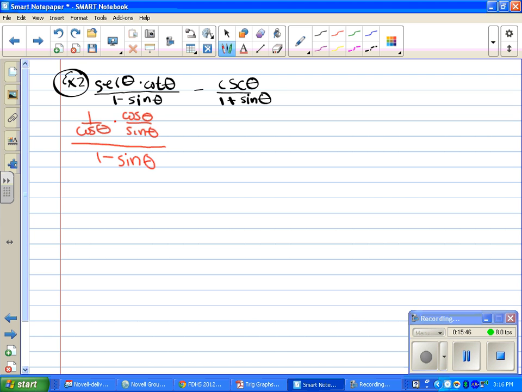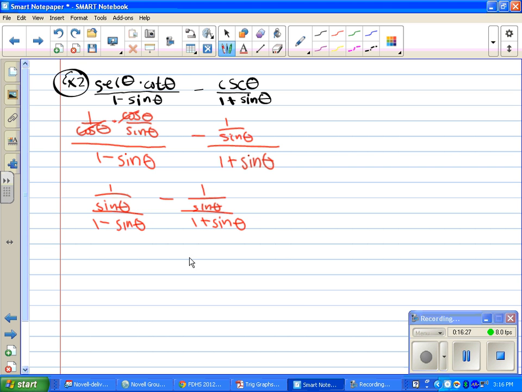All right? I go over here to the right side, cosecant is 1 over sine. And again, I can't do anything with the 1 plus the sine because it's not squared, so I can't use my Pythagorean identity. Here, though, since I'm multiplying, I see a cosine at the top, I see a cosine at the bottom, so really I'm left with 1 over the sine over 1 minus the sine. And over here I got, we're subtracting this whole thing, 1 over the sine over 1 plus the sine.